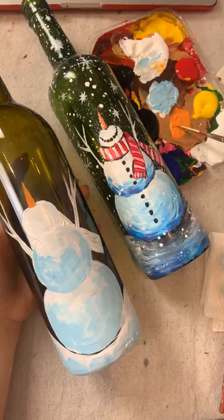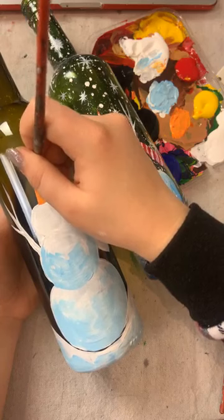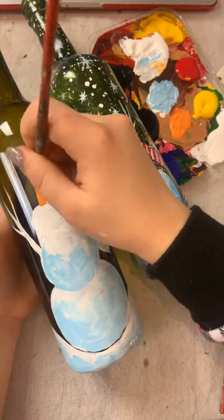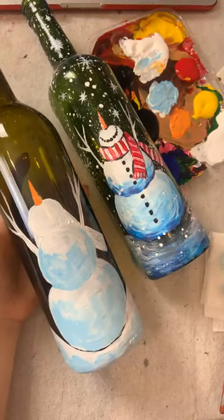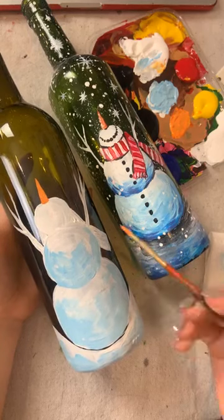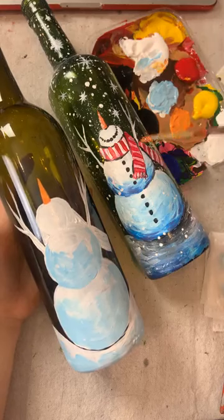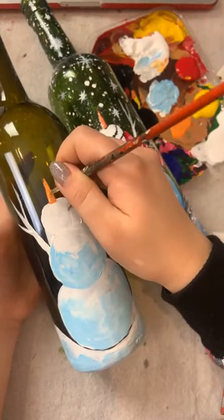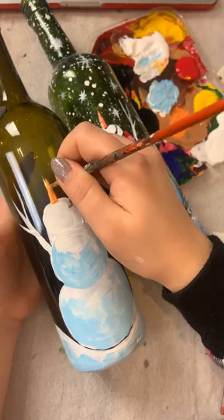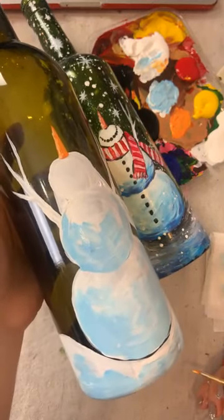So I'm gonna grab my orange here and add a second layer on my nose. And then right away, as soon as I have that, without even washing my brush, I'm just going to take a little bit of white and add a little bit of white on the left side here. I want to do it on wet because I want it to blend. See, it's now a little lighter on the left here.